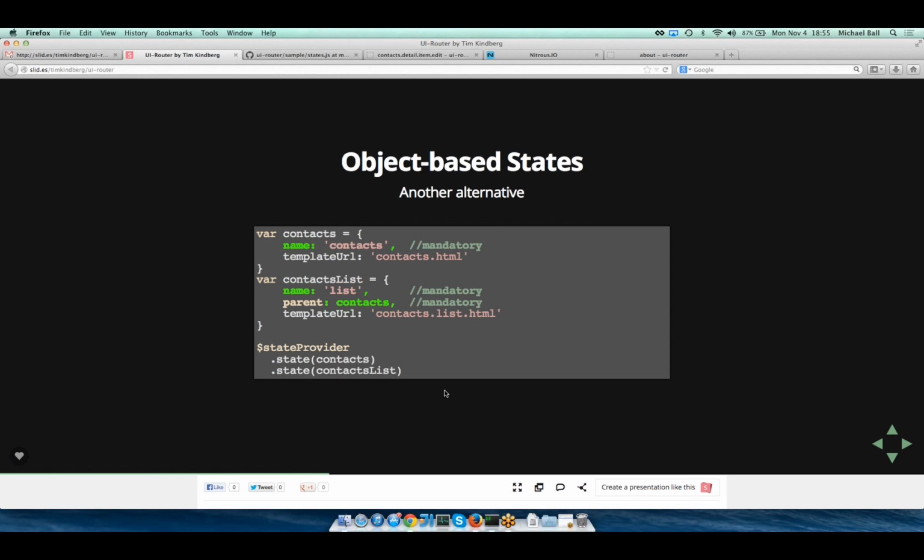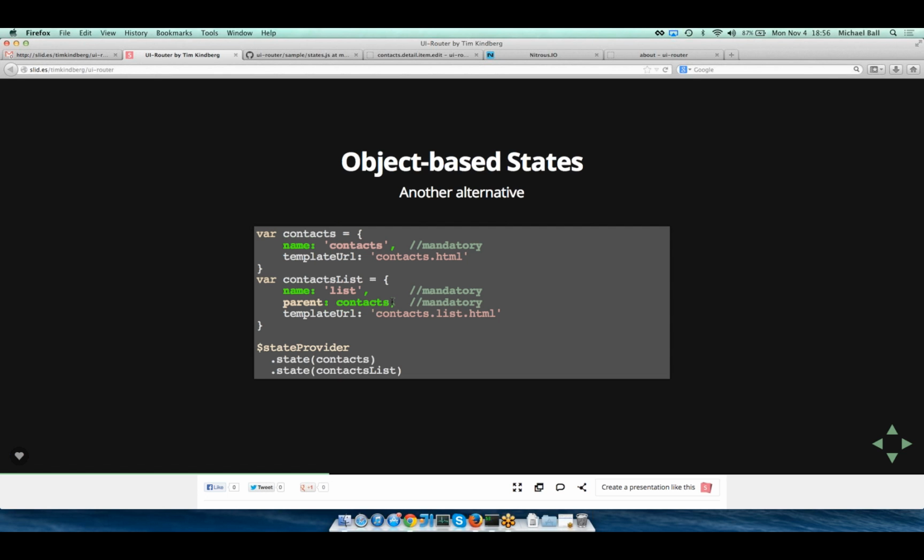So you can declare objects beforehand, and this is actually a lot more popular than we were expecting. You have to declare the name inside the object if you're not going to do it the previous way I was just talking about. So here we said name is contacts, name is list, and then the parent is contacts. Notice this time we're passing a reference to the object, not the name.